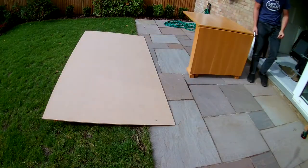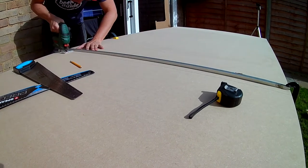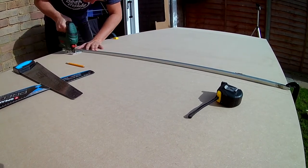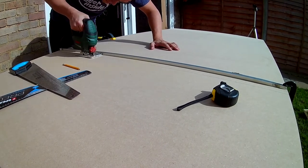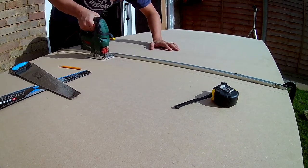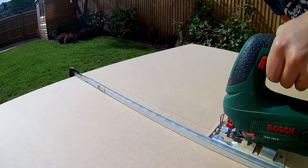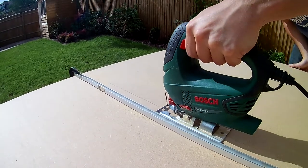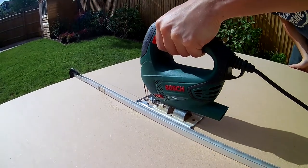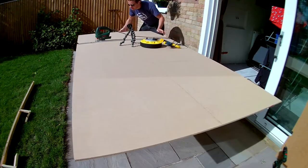Out comes the workbench, and the board is fixed to it, ready to cut. The first cut takes a nice sized piece off the end, so I measured this to make sure I got a nice cut — I'd want to use this piece later. I decided to give cutting along a guide another try, so I clamped the rail to the board. I'm still not convinced it helped, and only actually ended up using it for this cut. It's tricky to make a big cut like this, partly due to reaching over the board, but also because I ended up needing to support the offcut that was trying to fall to the ground. Once I cleared the table, I ended up sliding it along a bit so it would be supported.